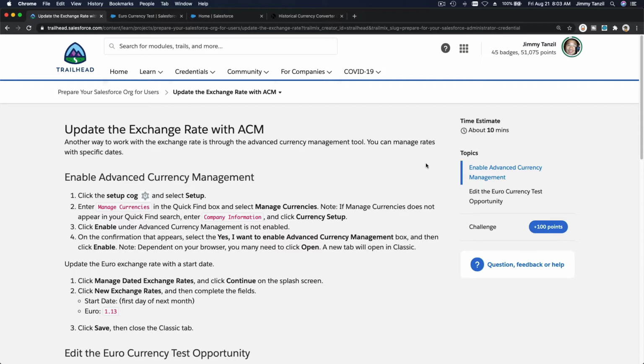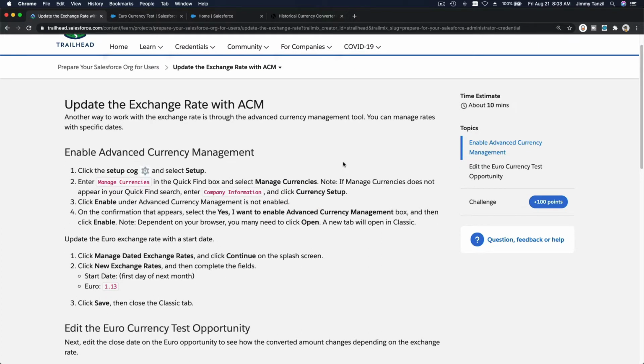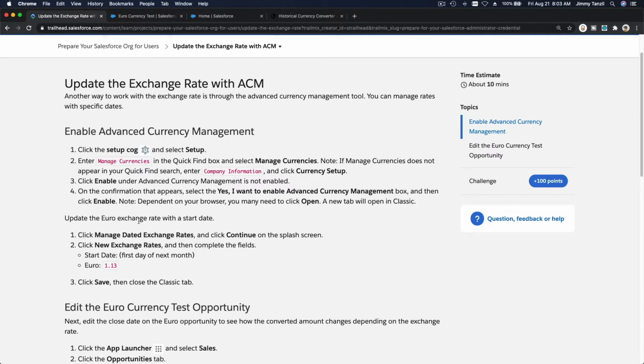Okay, now we are going to discuss exchange rates with ACM, or Advanced Currency Management. So what can we do with the ACM? With Advanced Currency Management, we can determine the dated exchange rate.